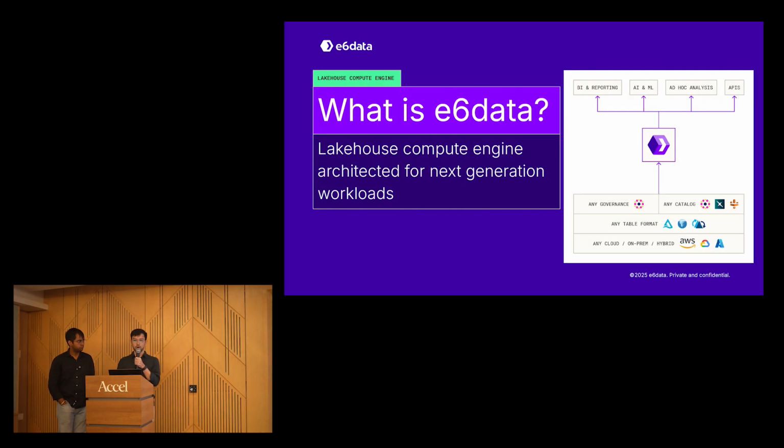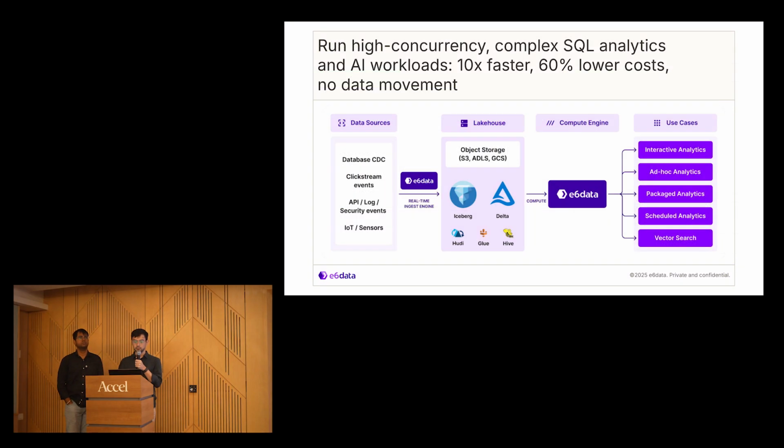So a bit more about E6 Data to put everything in context is that we are a Lakehouse compute engine and we're built for the next generation workload. So we build compute engines for querying, for ingesting, and all of the other things that a company may need for its data analytics needs. Specifically, we fit in these places.